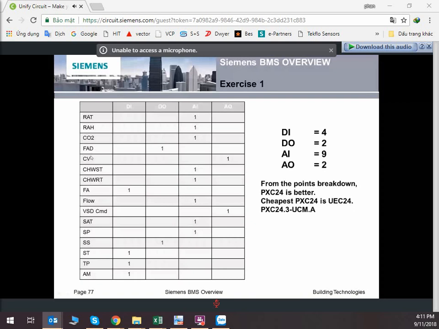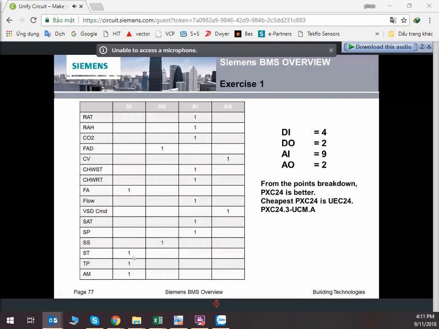Anything that is 2 position, like a fresh air damper, can be 2 position or modulating, so it depends. If it's 3 position, there will be 2 DO. If it's on off, it's 1 DO. Modulating is AO.